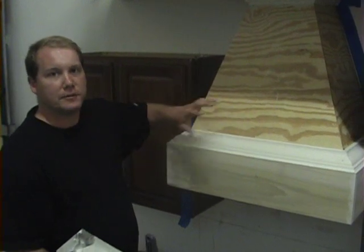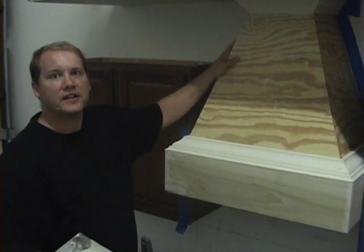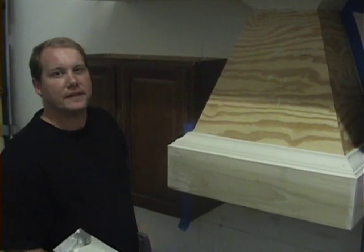So what we're going to do is use a little bit of drywall mud. I'm going to put it on the flat surfaces of our vent hood, and that's going to allow us to create a Venetian plaster look that'll turn out great when we start adding that glaze later on.